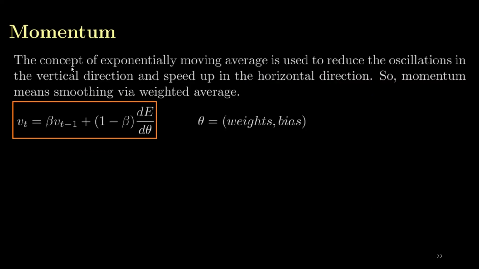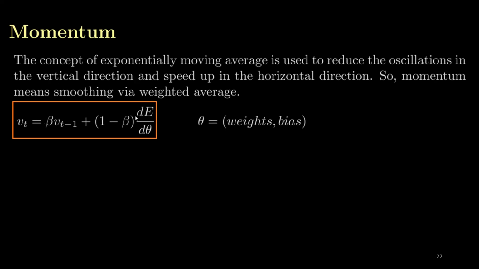Now, how does momentum work? Look at this equation. The left side of the equation is the exponentially weighted average value of the current time instant, or the current weighted average value. This Vt minus 1 is the previous weighted average value. In order to smooth the previous weighted average value, we attach a parameter beta, and we know from the previous lecture that beta is the parameter which controls the weighted average process. If we have the previous value of the weighted average and we have to smooth it further, we multiply it with beta to get a smoother version.